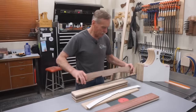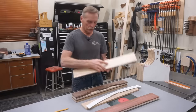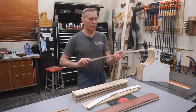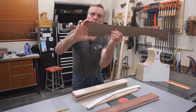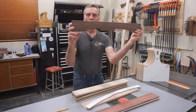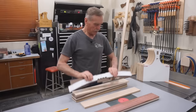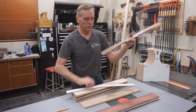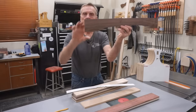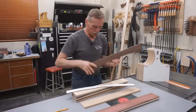The other two tool totes I'm making, the handles are going to be walnut sandwiching that Russian birch. And I just had a scrap of walnut, so I had to do a little creative splicing here to get pieces that were wide enough at the 24 1/8 inch length to work for the handle. But as you'll see, by adding a couple little pieces on the ends here, I was able to make pieces this wide enough for the tool tote handle.